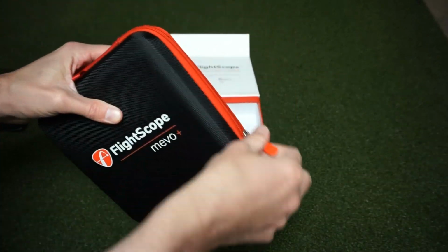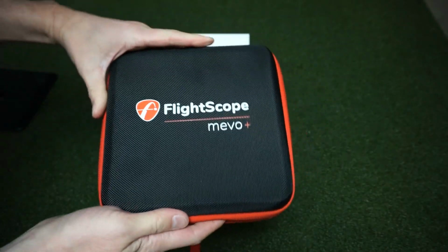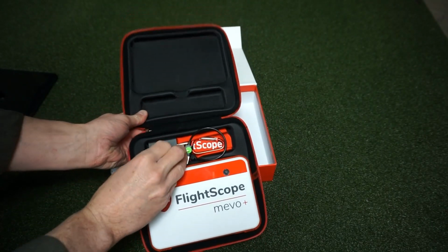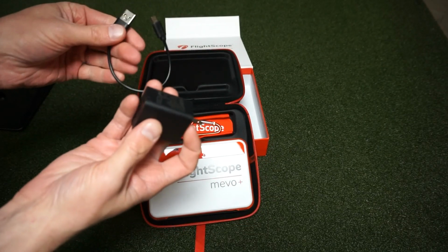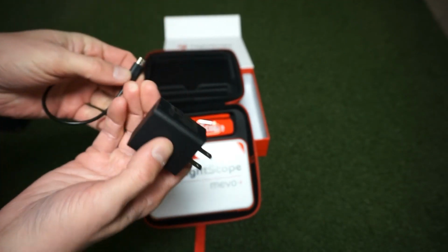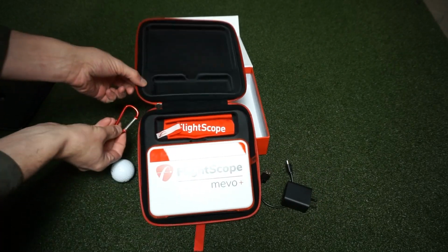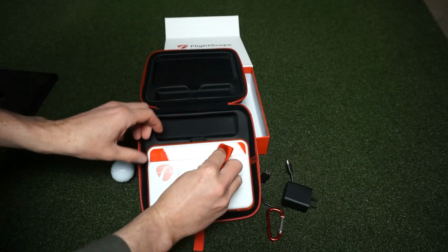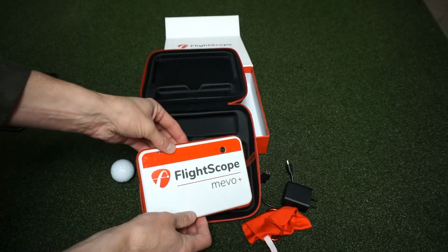So this is a great travel case, and a little tab here for the carabiner that's included inside, and a molded case, so really nice. What's included in the package? The charger. So this is a USB charger. It goes from USB to USB micro, and that's a good charger, so don't lose that. That's important. And it includes the carabiner to attach to the case, so you can attach it to your bag or wherever. Obviously a little cleaning cloth. Make sure that camera on there is clean, and the FlightScope Mevo itself.